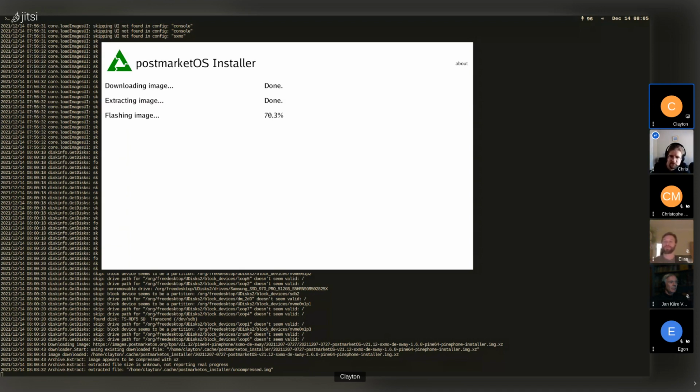Awesome. Anyone else have questions? Okay. Well, does it do something fancy when we get to 100%? We could see, actually, and then I could try to boot it too if you want to see what happens, because I haven't tried this in a couple weeks, and I'm not sure if the image I picked will even boot on the Pine phone, but we'll see. I see Elias unmuted.